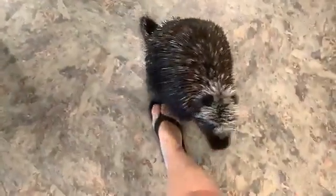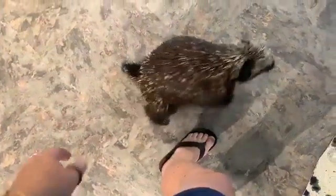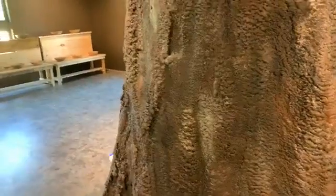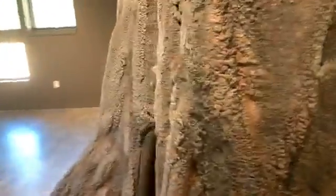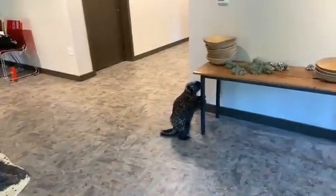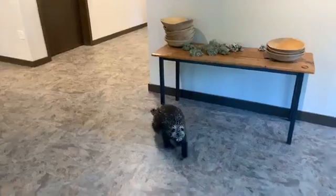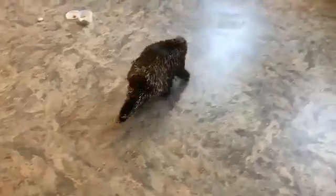We obviously couldn't have this in the enclosure with him. This is made of some spray foam and paint and sealant and things like that. Because he would chew on this, and we don't want him to chew on this. Obviously, that would be dangerous for him to ingest. But it's fun for him to be able to explore. Right now, he's marking that table as his. Lucky for you, Henry, we wipe everything down like crazy now, huh?